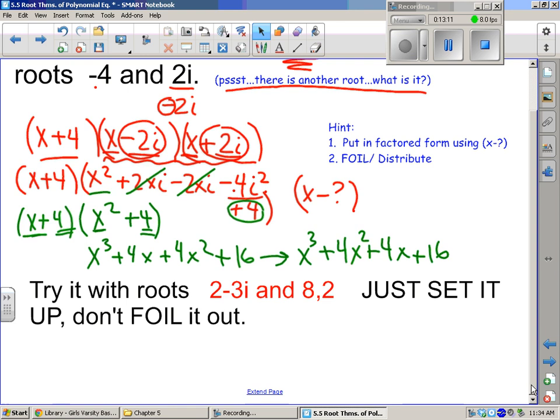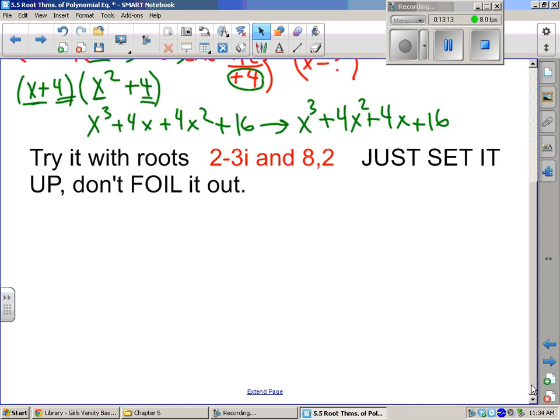All right, last one. I'm not sure we're going to get all the way through it, but we'll at least get you started here. This time, we're doing the same thing, writing the polynomial, but they give us some roots that are a little more complex. So I have 2 minus 3i, then I know automatically that 2 plus 3i is a root. These are just normal numbers, so I don't need to find their opposite. So I'm going to actually have 4 sets of parentheses.